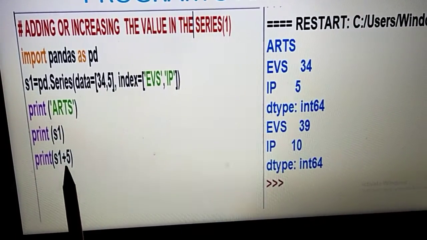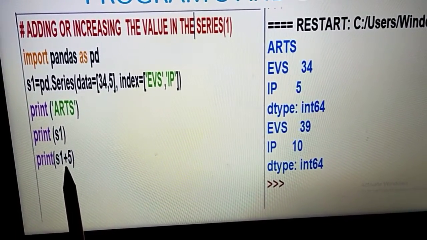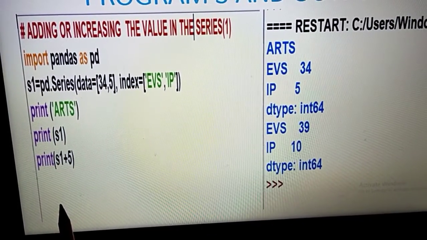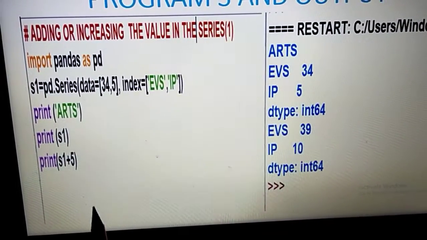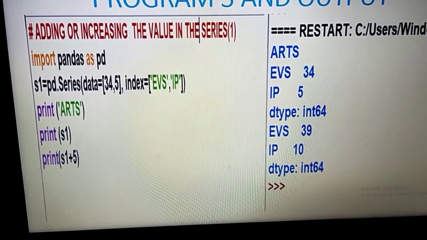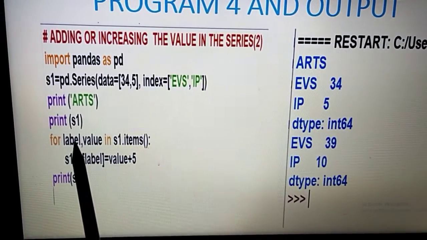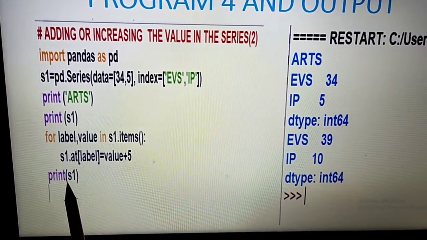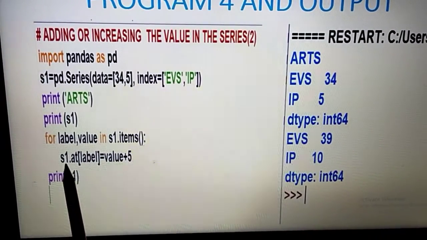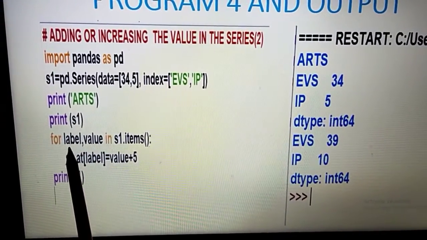You can perform the calculation in the print statement, or you can do it by using a variable. For example, instead of directly writing print S1 plus 5, I use a for statement.